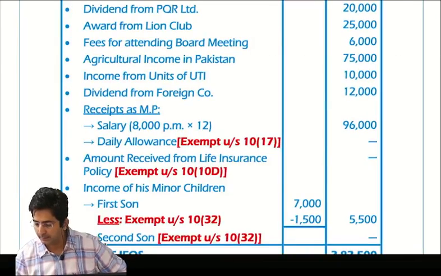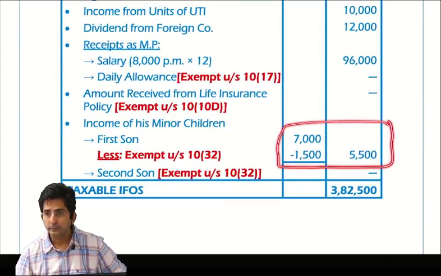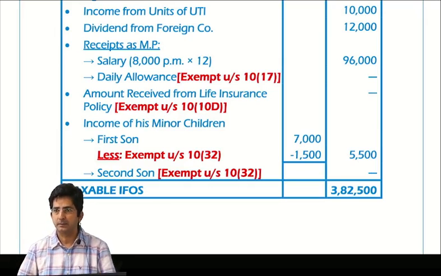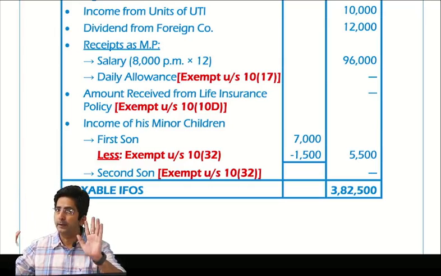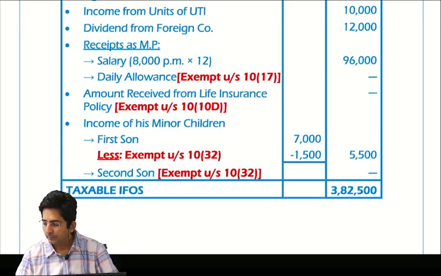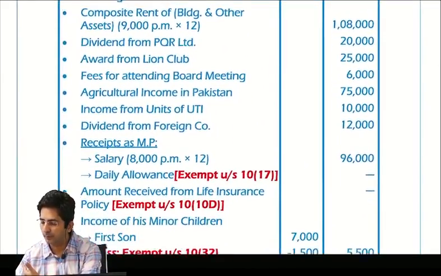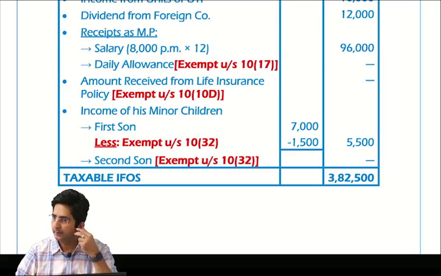See, presentation would be like this. For first son, I have written in the inner column, and then deducted 1,500. And second son's income, I have directly put dash. Why? Because it is fully exempt. See, maximum 1,500 means up to 1,500 anything is exempt. If it goes beyond, then the extra amount will become taxable. So check the total. See, this way the answer should look. You can verify the solution from here also. Your final total should be 3,82,500. Getting 382,500 taxable income from other sources.